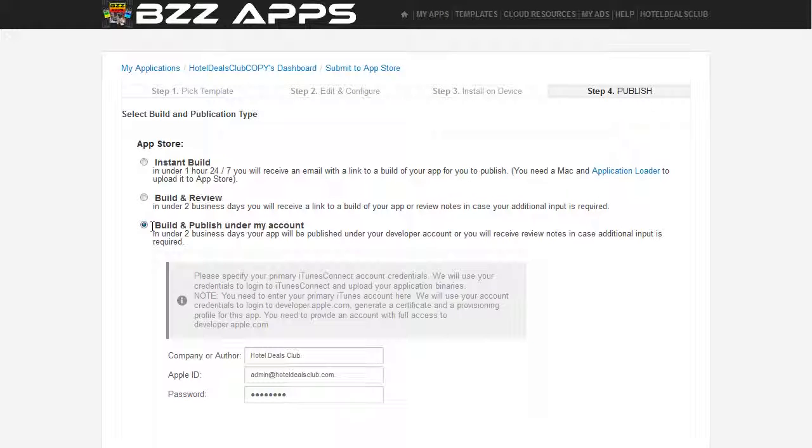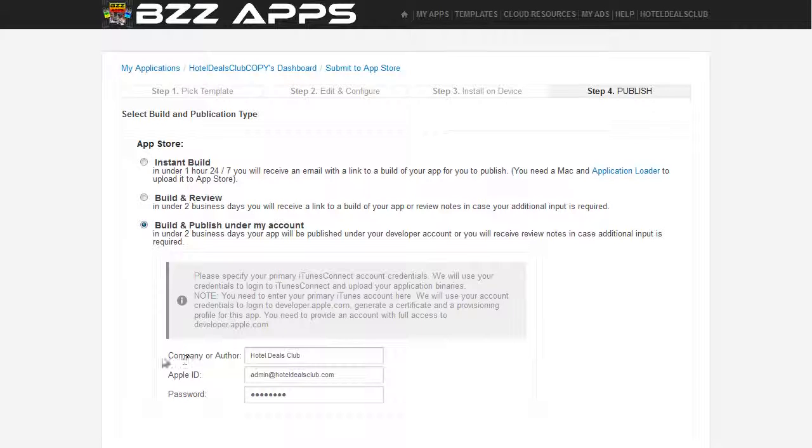Your app will be checked by a trained staff to make sure it's functioning correctly. Perhaps you've missed a link, got a broken link, missed a graphic. That'll be checked to make sure it's all working so that you don't have to wait 10 days in the Apple review queue just to find out that there was a problem with your app.